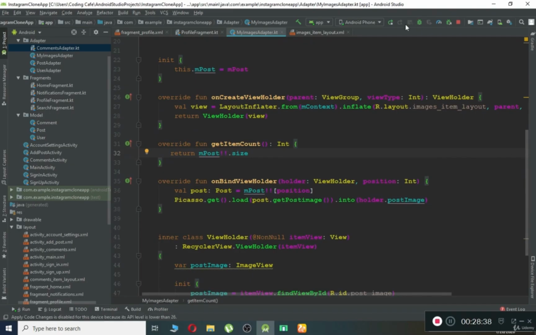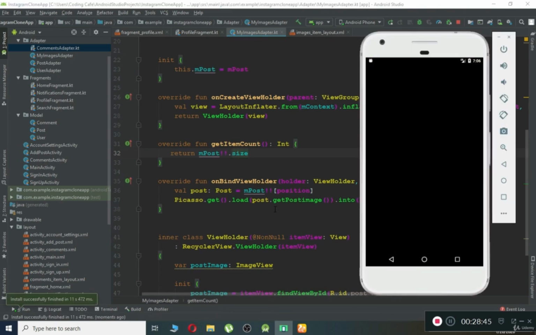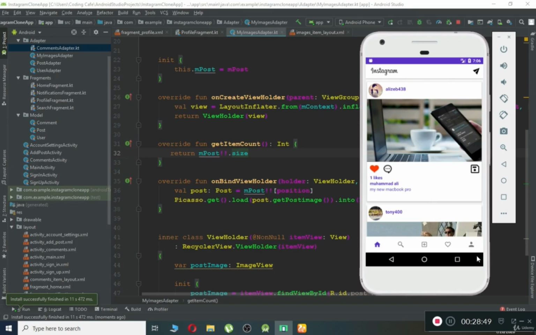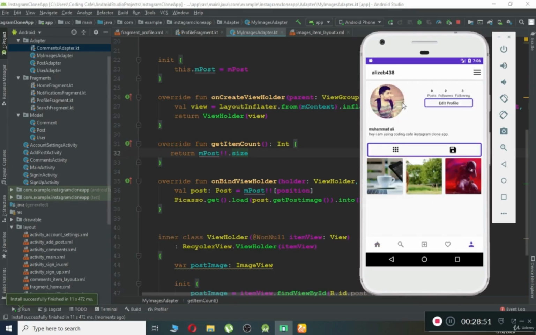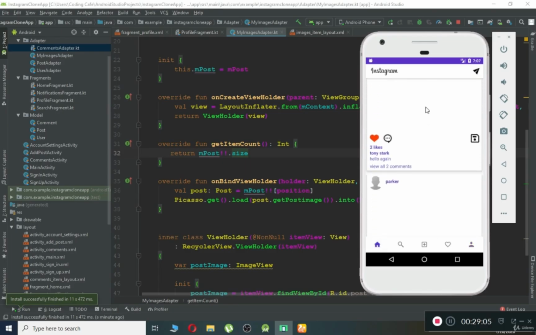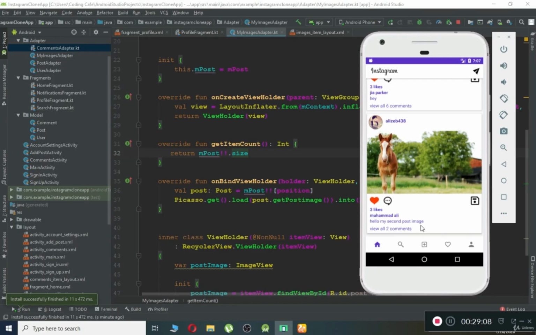Let's just run the application again. So the app is running again, and hopefully this time it will work. So let's just click on profile, and here you can see it. Three images, okay? The first one, the second one which contains a horse. Since you know the scale type for the image is center crop, if we just come here, then one is this mobile picture, then the second one is this horse picture, and then we have this one, which you can see here.